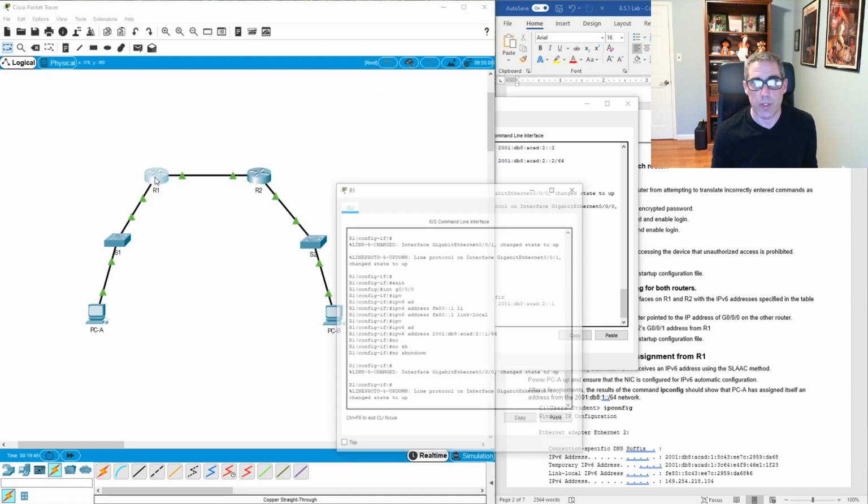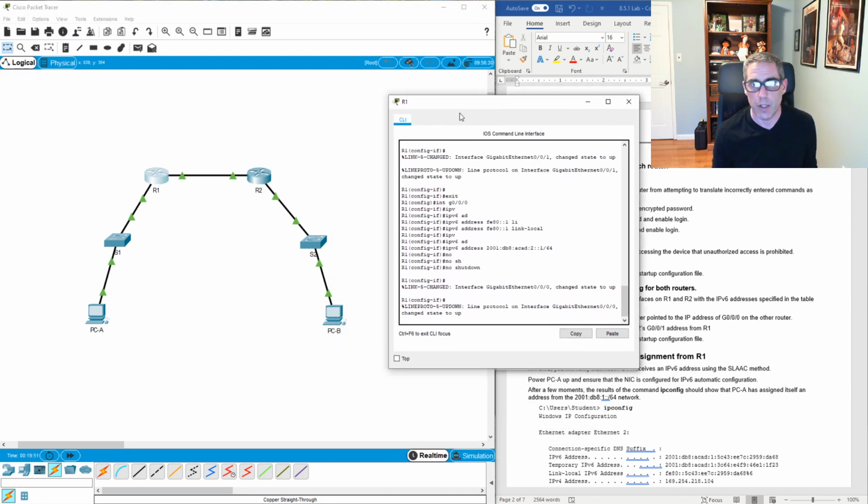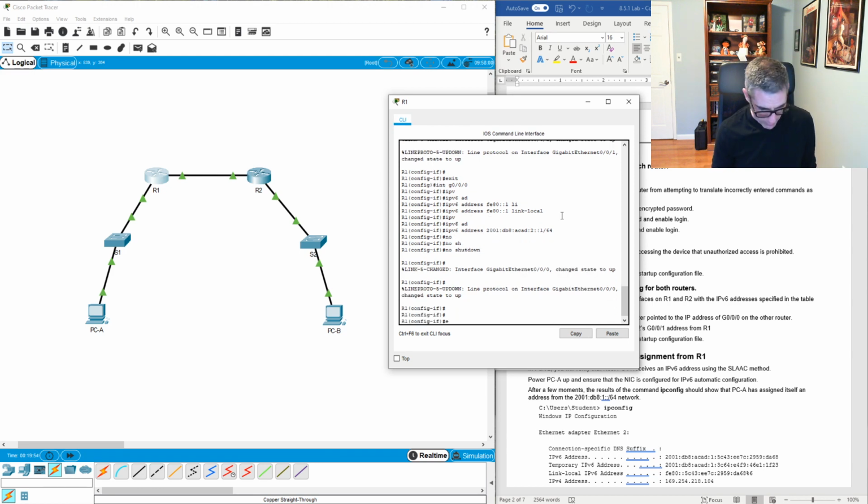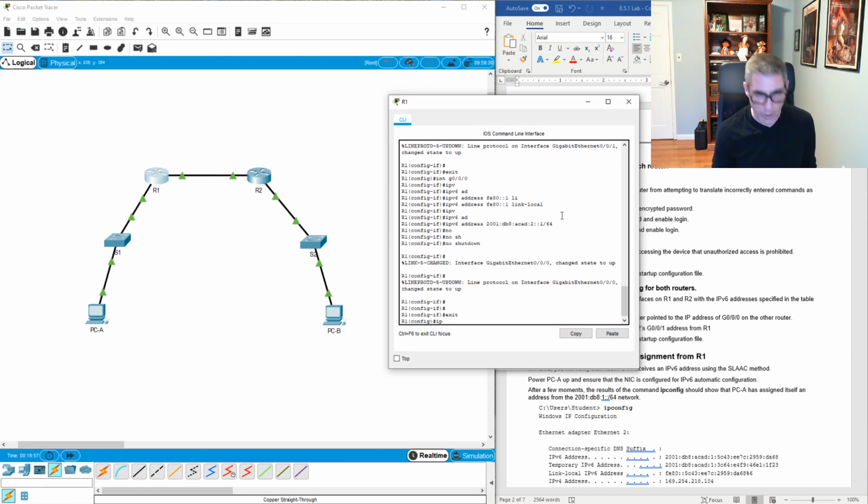And now let's just go do the same thing we just did on R1. So again, we're in interface. I'm going to exit out to here, and then we can do IPv6 route. And again, that is 2001:db8:acad:2::2. Once again, 2 is the interface here, so that's the one I'm pointing to from R1.